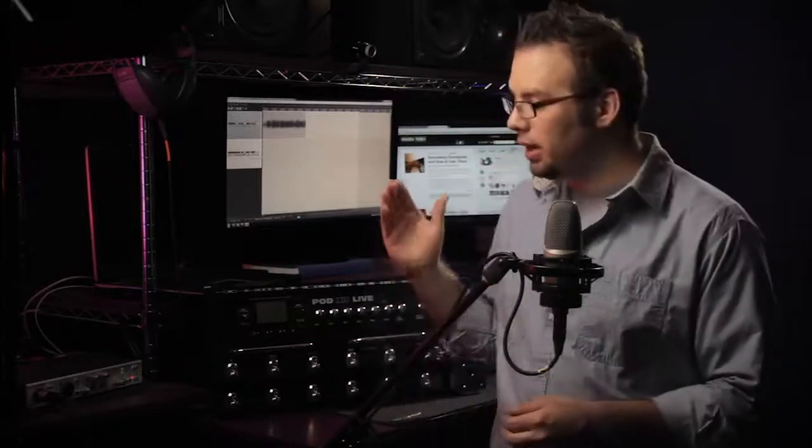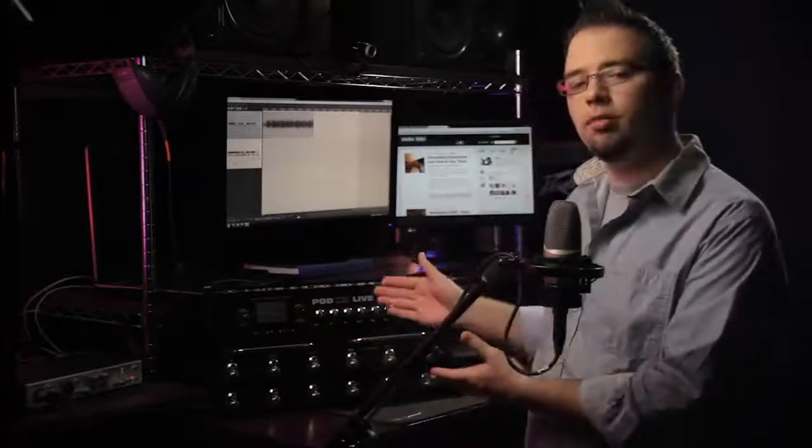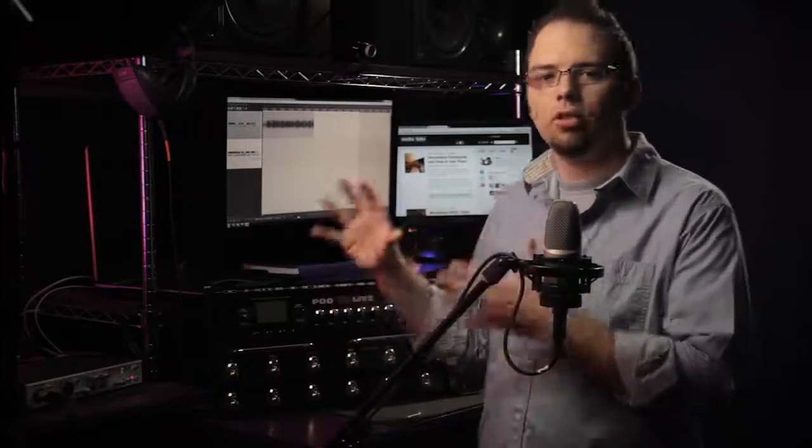Now, one other way that you can record both your electric guitar and your electric bass, which we'll go into more later, is plugging your instrument directly into your audio interface and then doing the amplifier and cabinet simulation later, all digitally in the computer. Line 6 has a plugin called Amp Farm, which is basically all the features of this pedal, but in software, and they probably sound a little bit better.